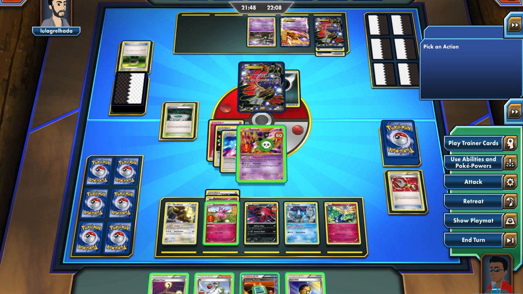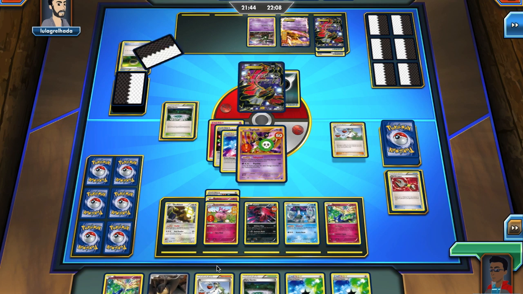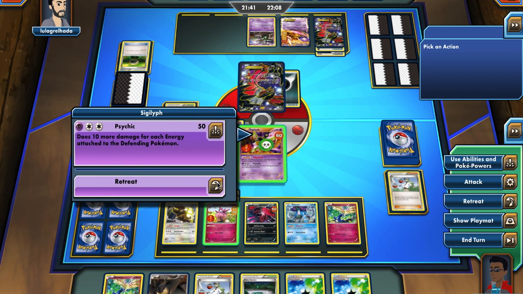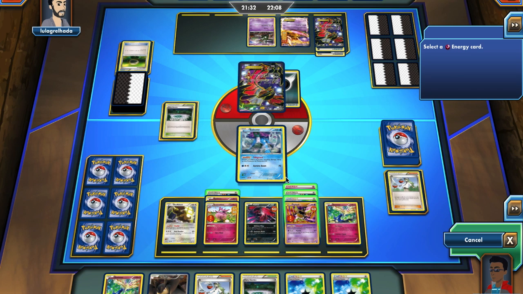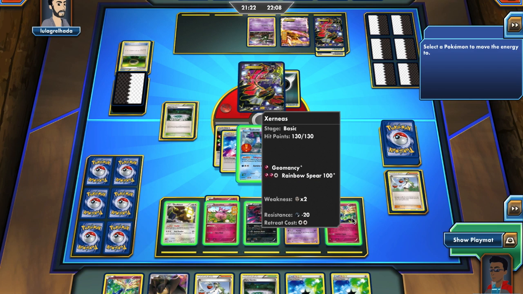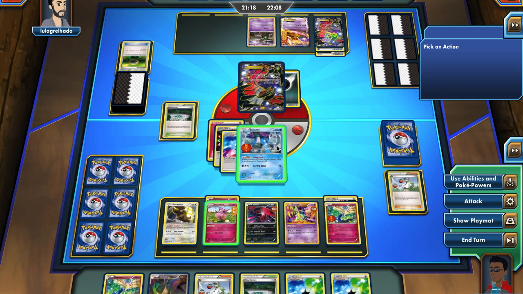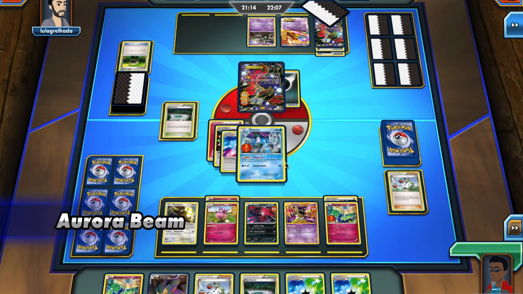And here I'm tempted to play my Dowsing Machine, but I figure it's best not to now. I'm just going to N, giving myself a fresh hand. And you can see I also play Terrakion, mostly as a response to Darkrai. I'm just going to promote here Suicune, Fairy Transfer that energy off of my Sigilyph and put it onto the active, but of course leave one on Xerneas in case I need to use Geomancy to energy accelerate.